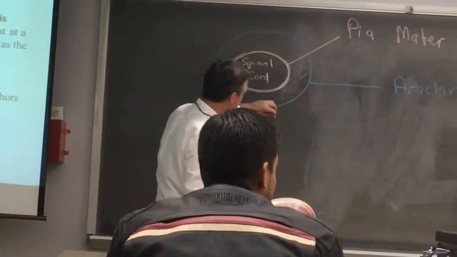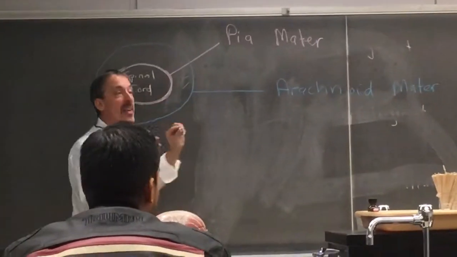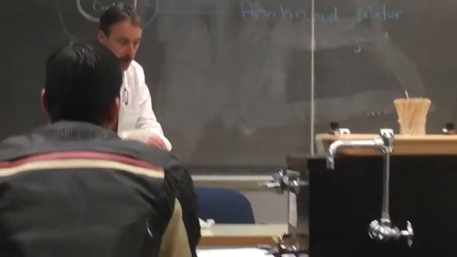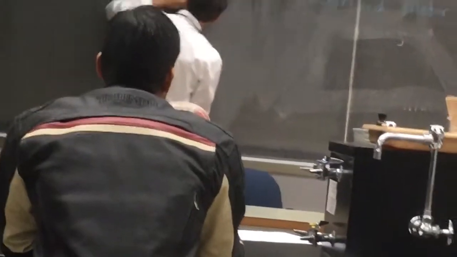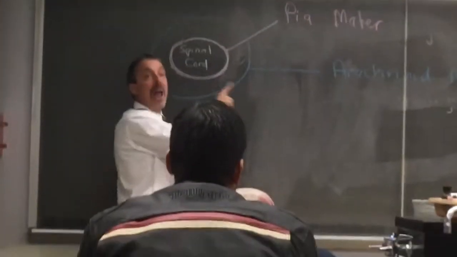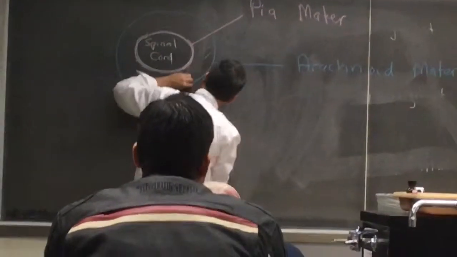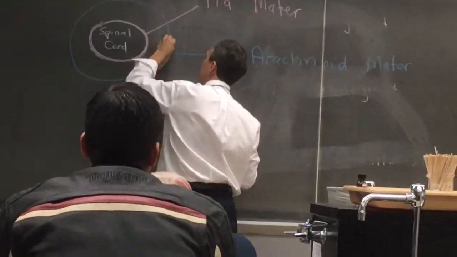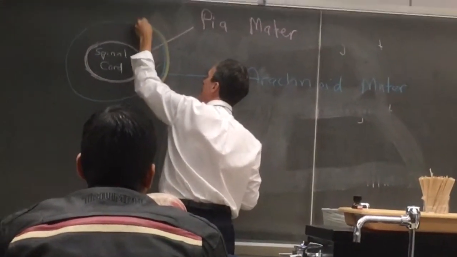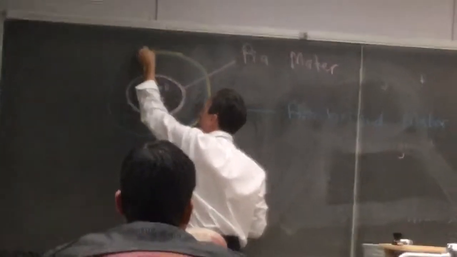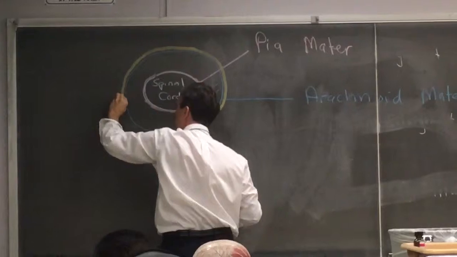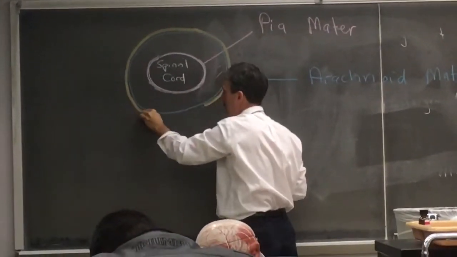All right, good. Watch this. The next one I'm going to draw a little bit thicker because it's a pretty tough membrane, but I want you to draw it right up against the arachnoid. Okay? So I'm going to draw it as a thick one like this. It's right up against the arachnoid like that. But if we wanted to, we could separate them. They're not like stuck together.